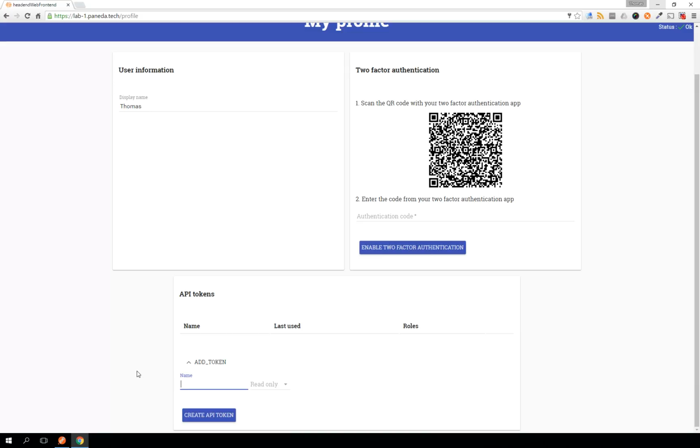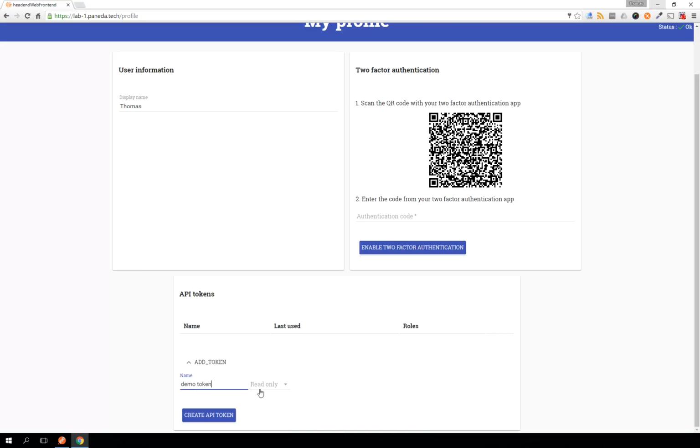So it is recommended to actually generate new and unique tokens for every application that you want to interface with us. Because if one token is compromised or something, you can discard that token and it will only affect the application that compromised your token in the first place. And let's try this, call it the demo token.